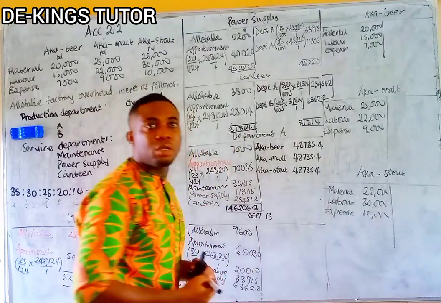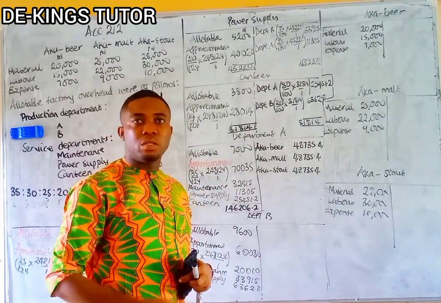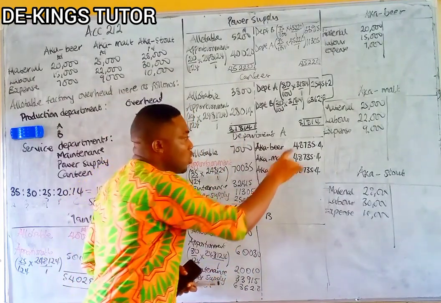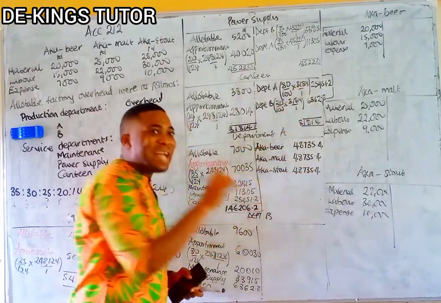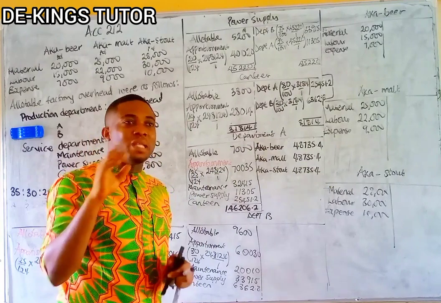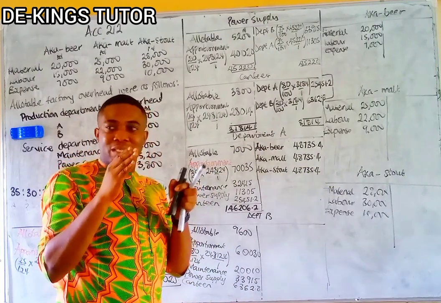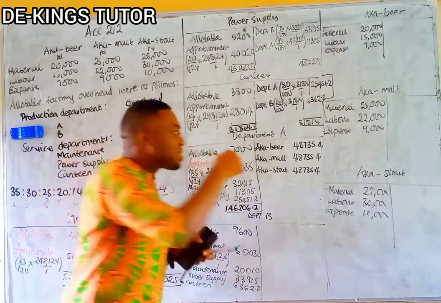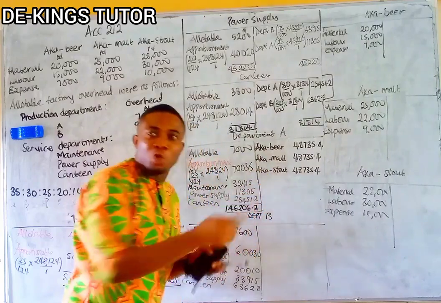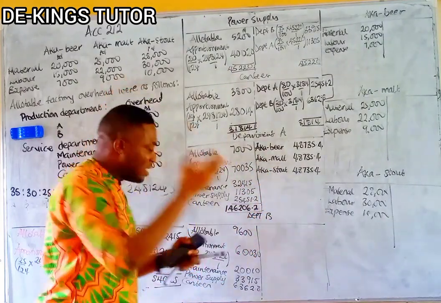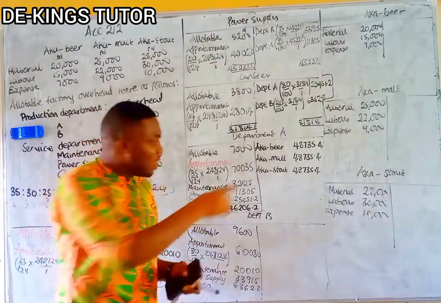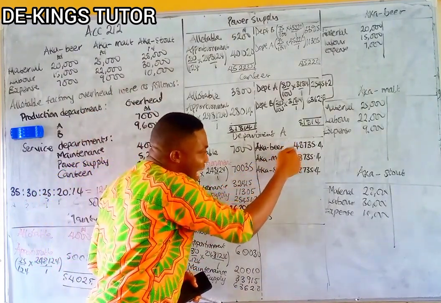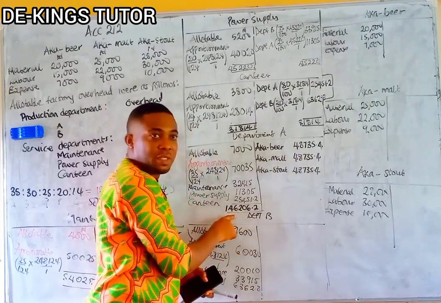We said these three products pass through this and they spend the same time. In some questions, they might give you the different time they spent. So you use that rate. But since they said it's the same time and they are three, we are dividing it equally. So it is as though you are saying this divided by 3. If you divide this by 3, it will give you this. So you share it, so that if you add these three together, it will still give you this total.